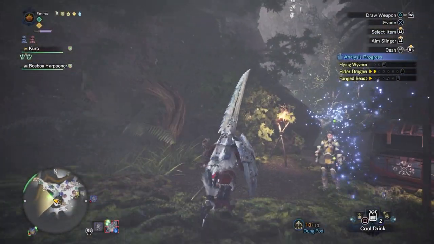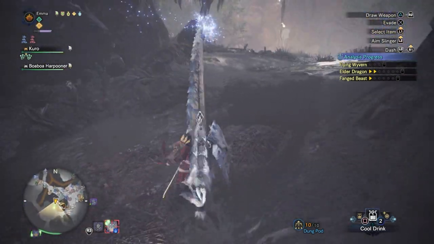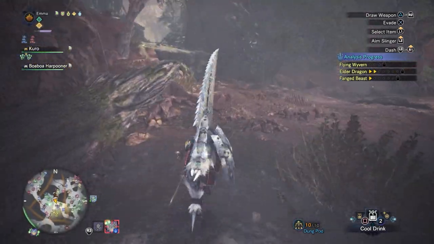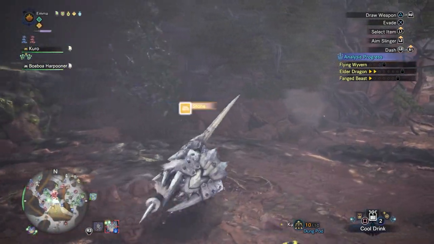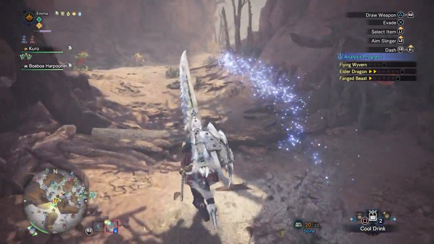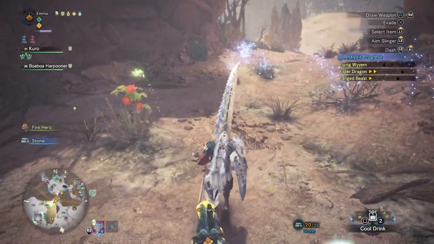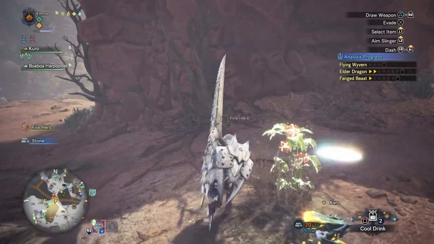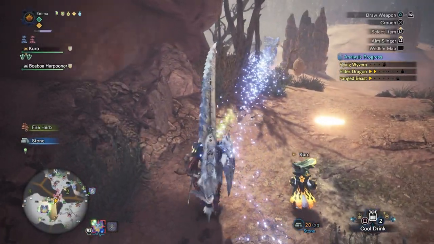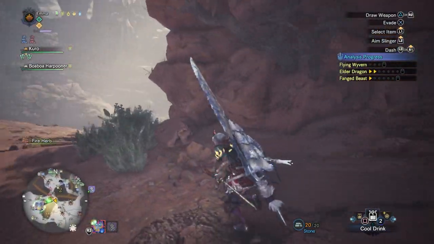All right, here we go. Get rid of these dung pods. I know there's some stones here. Wait, Kirin is still here. I was under the impression that you can only have one Elder Dragon per... Guys, give me a sec. Let me sneak around the other side.